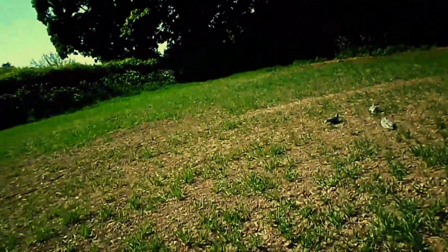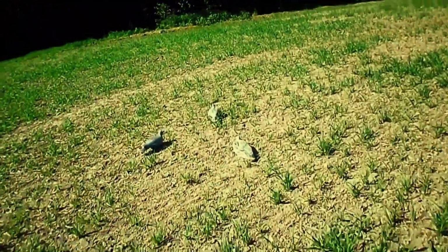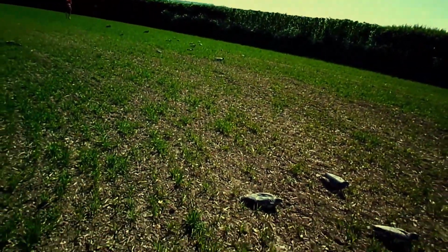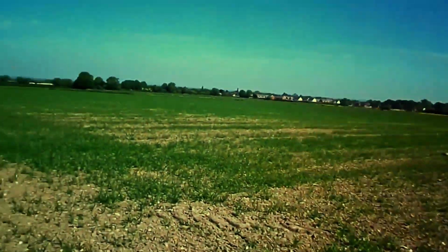Then if the birds are that spooky that they're coming in not committed fully and take back up again, I leave 3 or 4 decoys just at the head of the pattern here so that they flare up over them and giving a chance for usually a second shot.